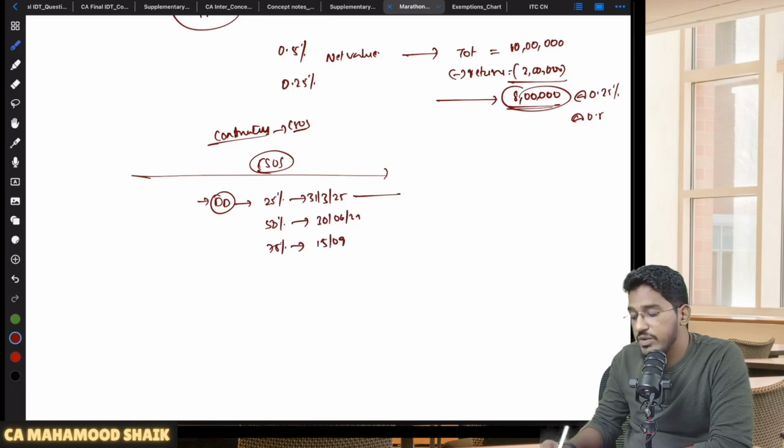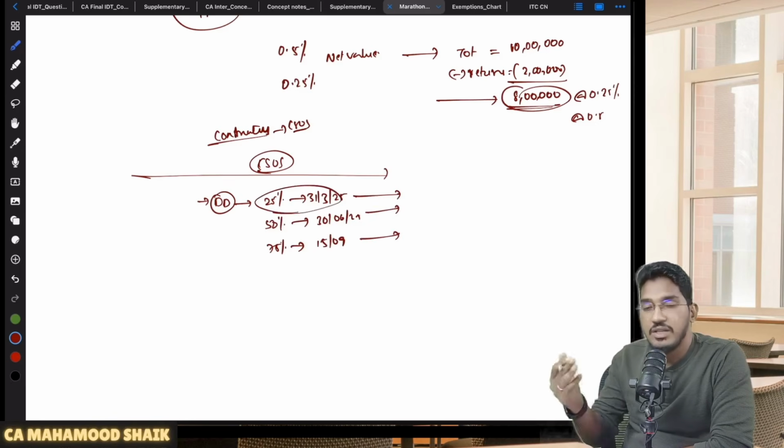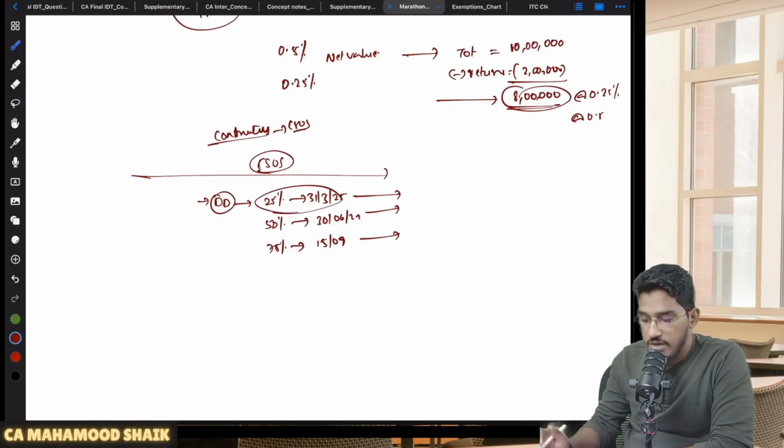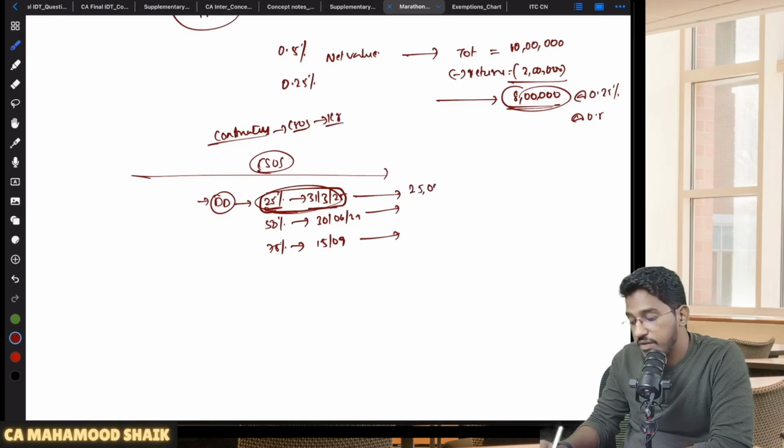So like that, if the due dates are clearly ascertainable, on or before that due date, for that respective portion you have to give the invoice. Let us say for example, the entire contract value is 1 crore, and 25% payment I have to make on or before 31st of March 2025. So for 25 lakh rupees, I am required to generate the invoice on or before 31st of March 2025. So like that, if due dates are clearly ascertainable, on or before that due date, you are required to issue the invoice.